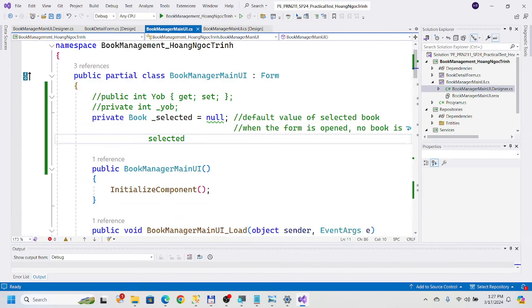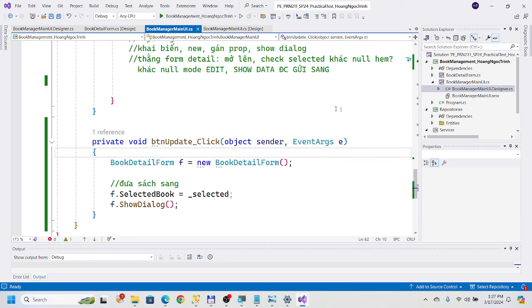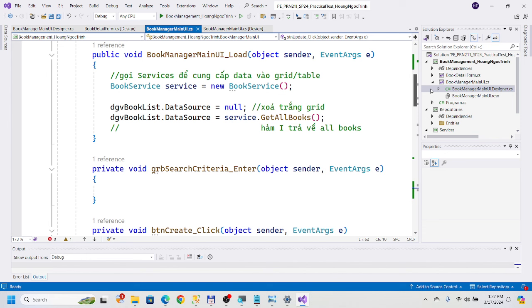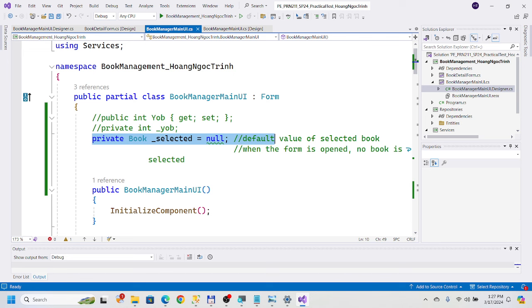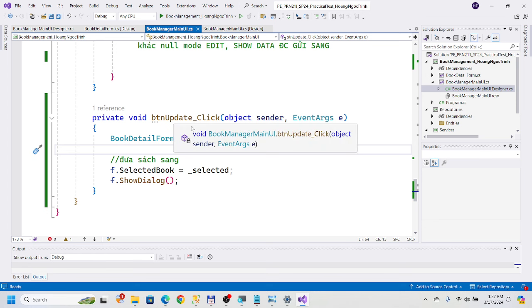Now, back to the code a little. Update. You know, by default, when the form is open, this variable, the selected book, is set as null. So we check it whenever the update button is clicked.